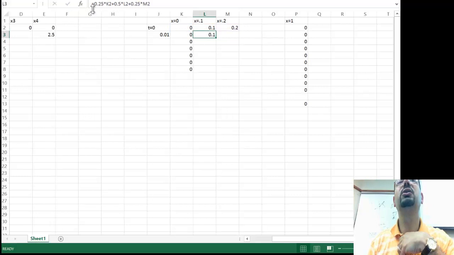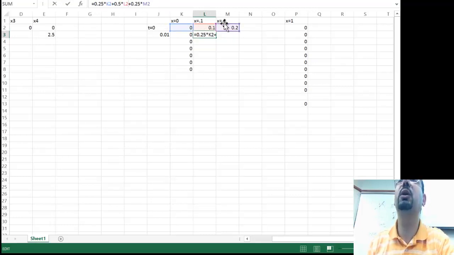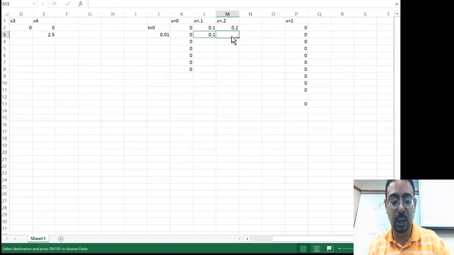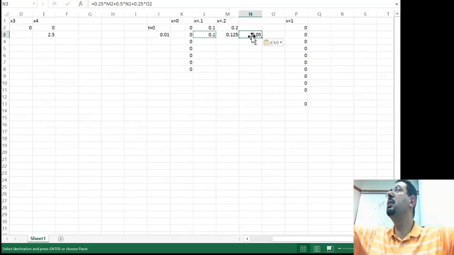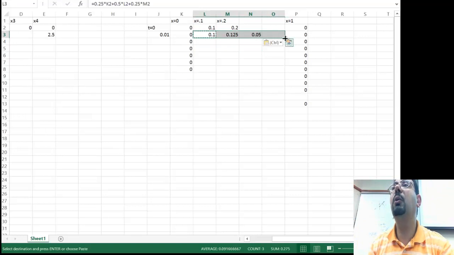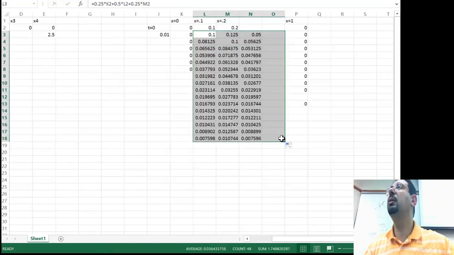Right. So see, if we click here, you'll see this formula: this cell is multiplied by 0.25, this cell is multiplied by 0.5, and this one is 0.25. And actually, that's it. I will just copy this formula in here and here, all over, and then after I'm done with that line, I will just pull it down, and I'm done. Okay? Is that simple? Any question about this?